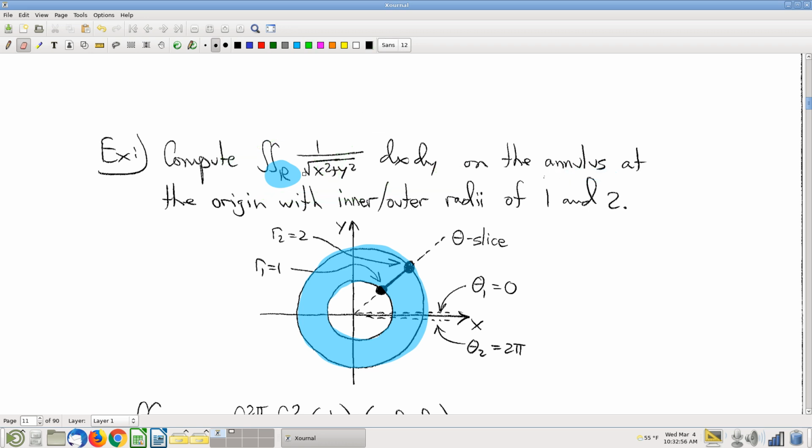Now, a lot of people will tell you that a good way to compute this integral would be to compute the integral on the entire disk, and then subtract from that the integral on the inner disk. Yellow minus purple. Shouldn't that give you an integral on the moat? Often that's a good strategy. But the problem is you can't do that here. You can't do it because this function is undefined at that point. So an integral on the disk is not defined.